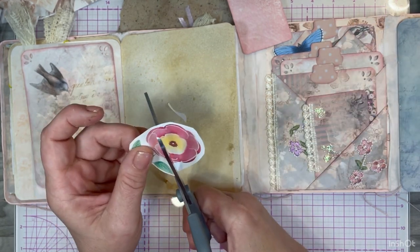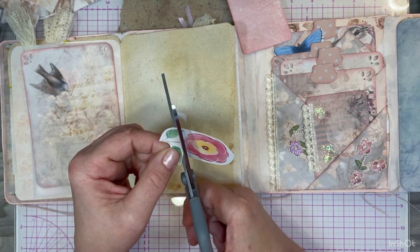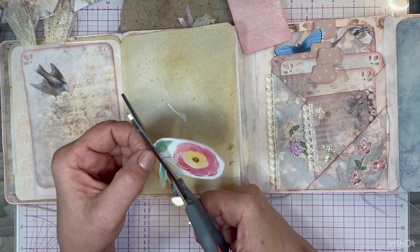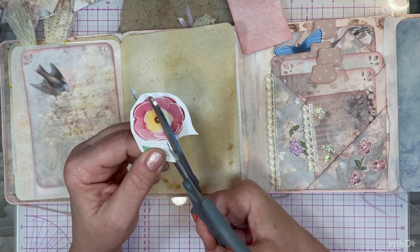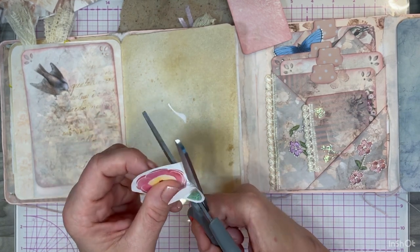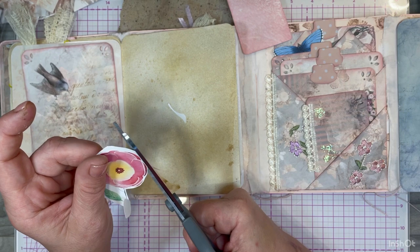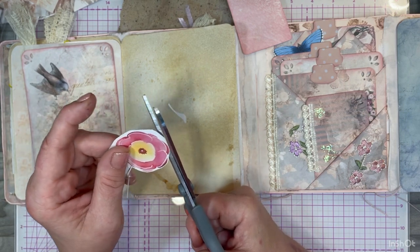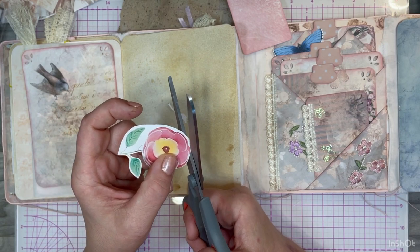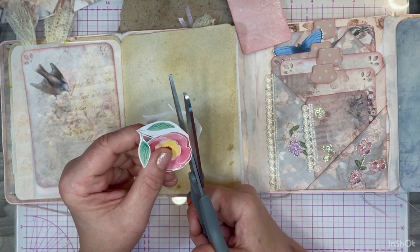I'm trying so hard to channel Mitzi. Our styles are completely different, and I'm really not into botanicals like she is. However, just because your styles may differ from a creator does not mean you cannot implement their strategies, or losing my words. You know what I'm trying to say, I'm figuring you do. Anyway, their practices.